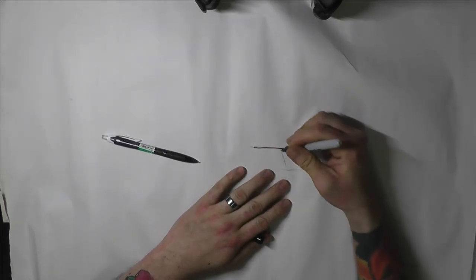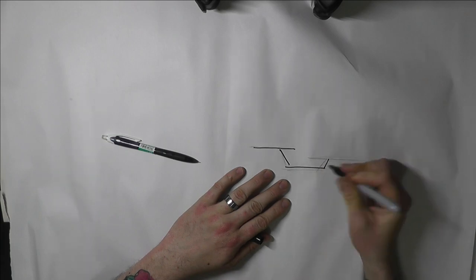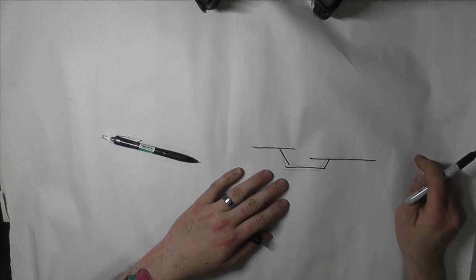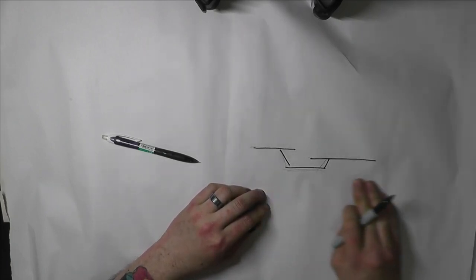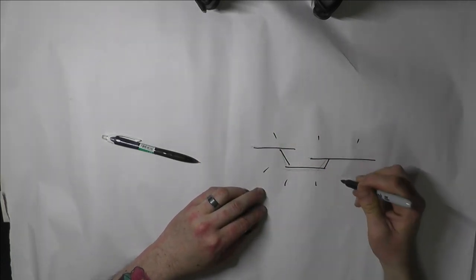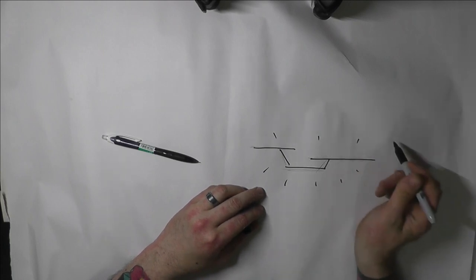Warp nacelle, hull, saucer section, and this I called the Enterprise. And my science book was covered in these, and it slowly progressed.